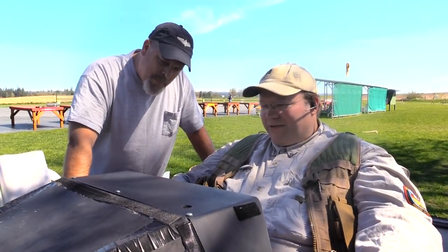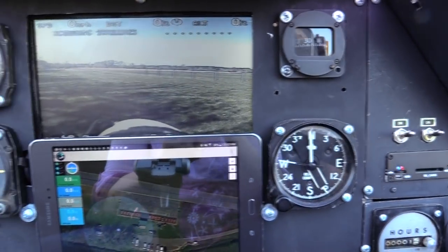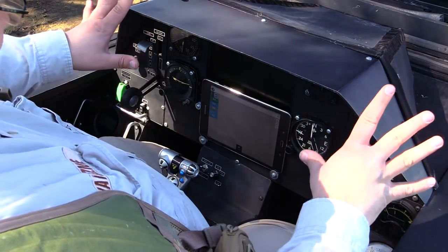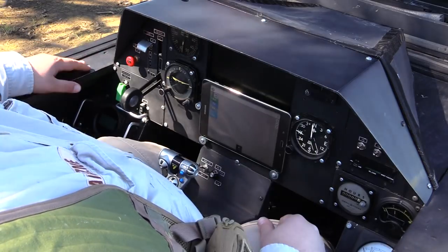So I was able to shoehorn myself into this contraption and it's pretty awesome being in here with all the buttons and switches everywhere. This is really neat. So can you give me a quick demo of this stuff? I actually got in this thing and it feels — well, it's a little tight for me, but like an airplane.